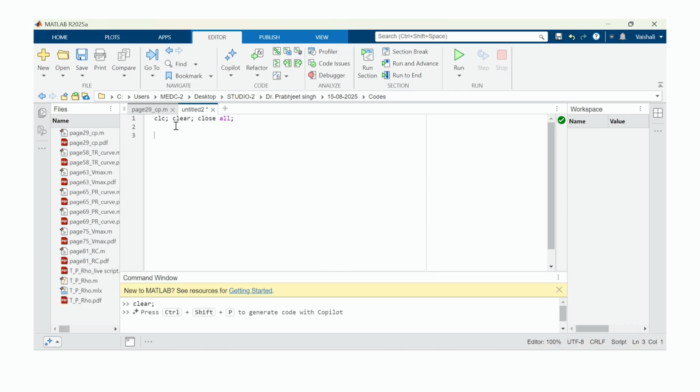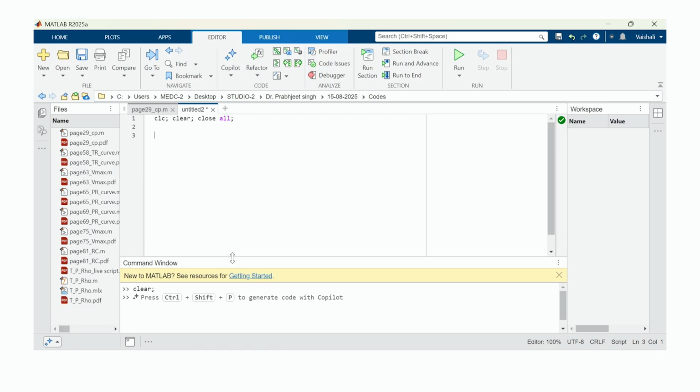Alright, this is how the MATLAB window looks. On the left hand side we have the files or the working location. Below is the command prompt. And on the right side I have the workspace, so whatever variables I define will appear here in the workspace. Now I am writing the code over here.